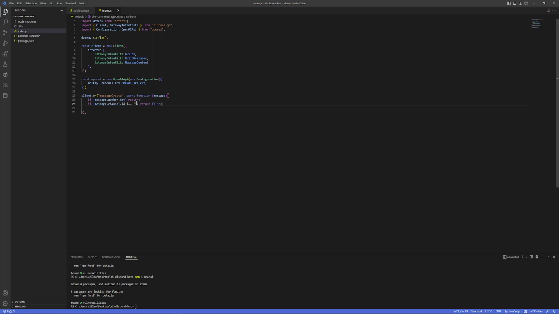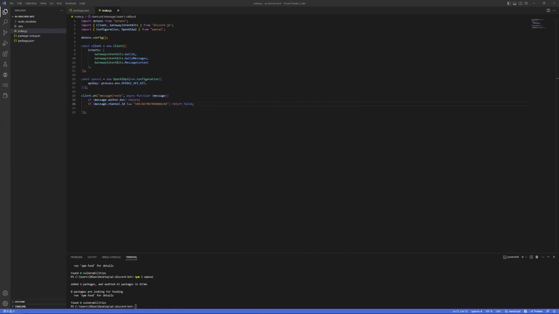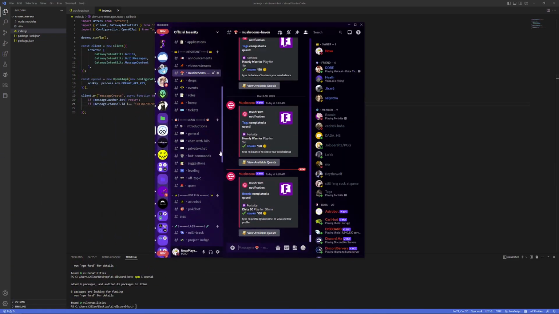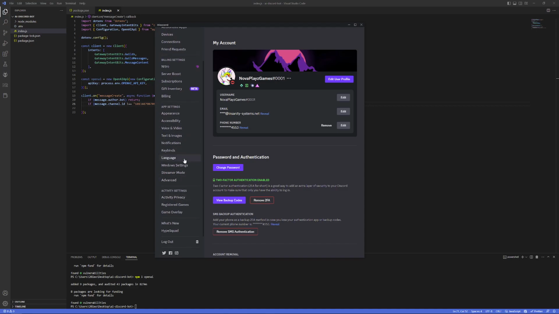If this returns anything else but the number, which is the channel ID that we put in here, and if you don't know how to get a channel ID, it's very simple. First, we go to user settings, and I have to remember exactly where it is.